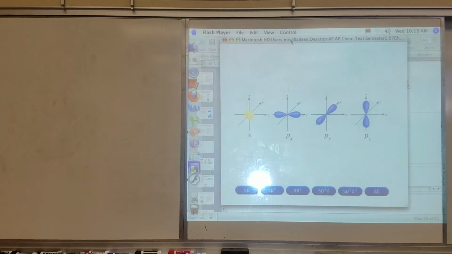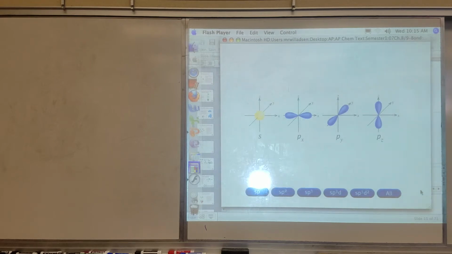In the 1930s, Linus Pauling introduced the concept of hybridization to explain chemical bond formation. Hybridization is the mixing of atomic orbitals in an atom to generate a set of new atomic orbitals called hybrid orbitals. Click on one of the hybrid orbital buttons to see how hybrid orbitals let's look at sp. Mixing an s orbital with one of the p orbitals generates 2 equivalent sp hybrid orbitals. Note that the number of hybrid orbitals is equal to the number of atomic orbitals that are hybridized. The set of 2 sp hybrid orbitals has a linear arrangement. The angle between the orbitals is 180 degrees.